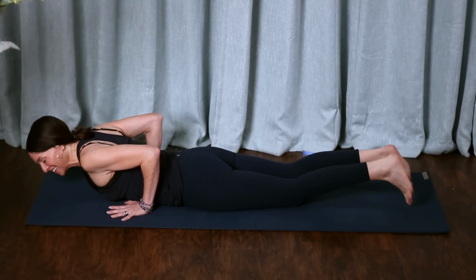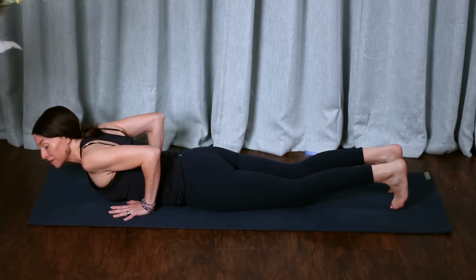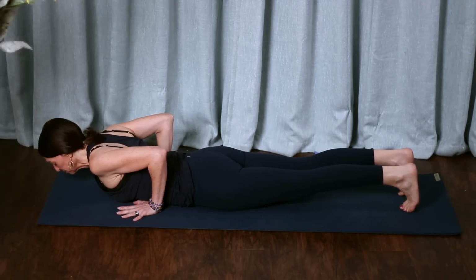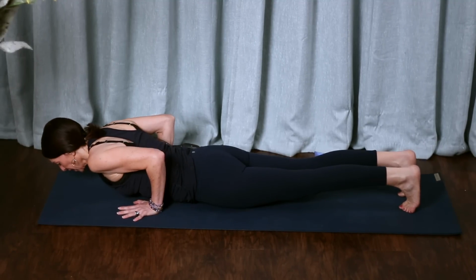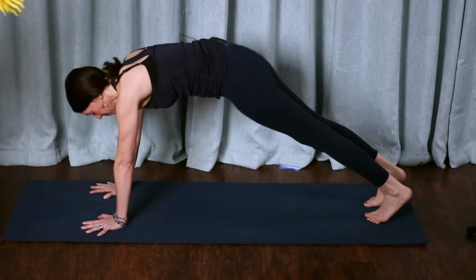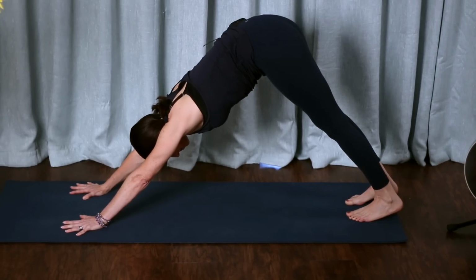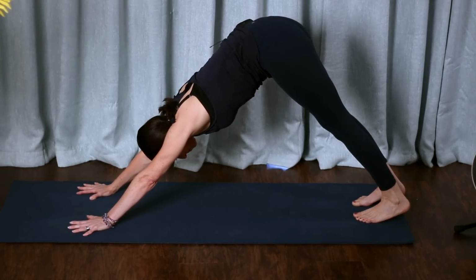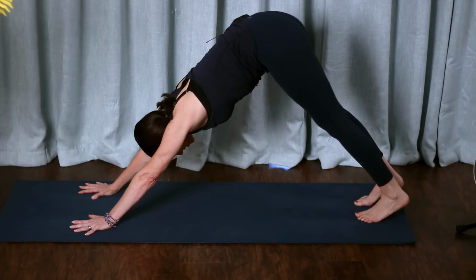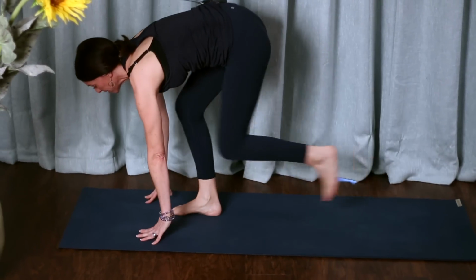Tuck your toes under. You can leave your knees down. But again, lift your pelvic floor muscles, lift your belly in and up. Take an inhale. Exhale, press yourself back up to plank. And then back into down dog. Take a breath in. Exhale it all out. Bend the knees and look up and step your feet all the way forward.